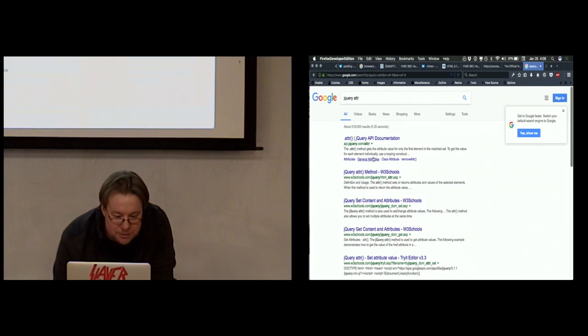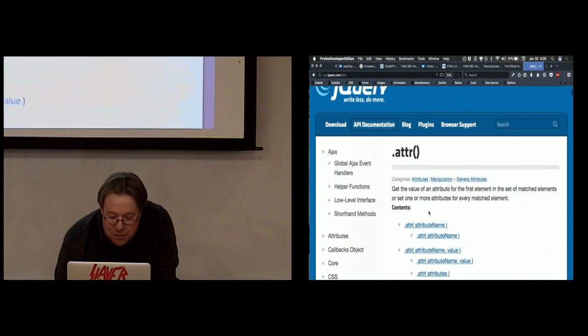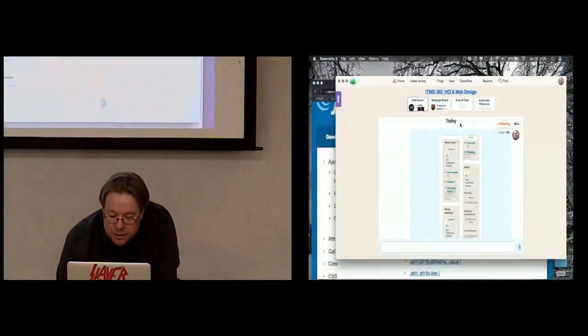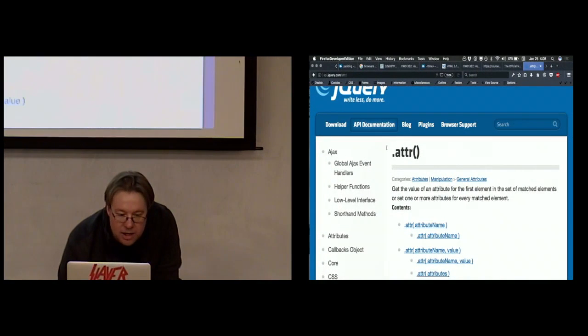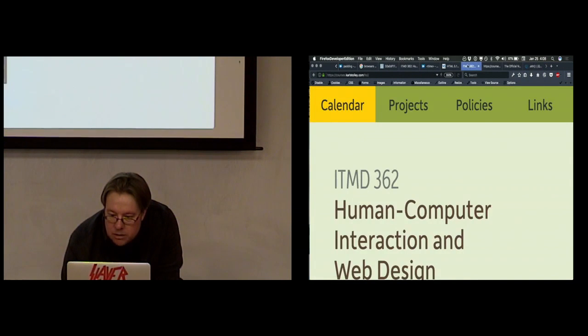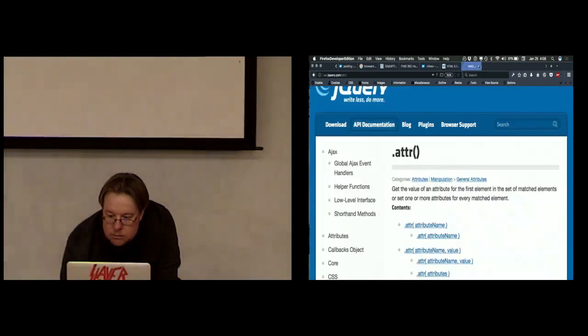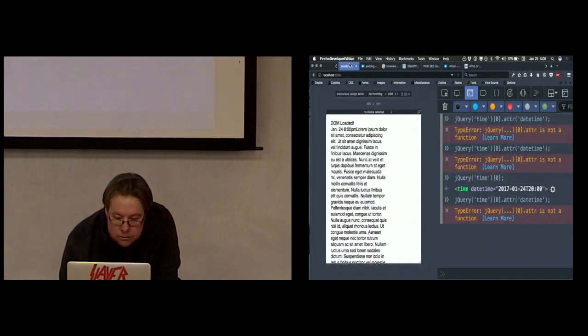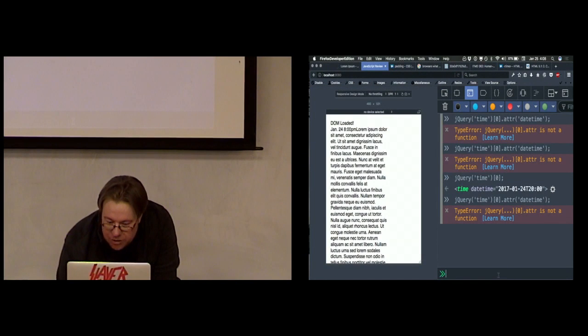Attributes: gives it for the first element in a match set. So I'm overthinking my jQuery right now by doing the 0th time element. One more time with feeling. Give me the attribute of datetime. There we go.